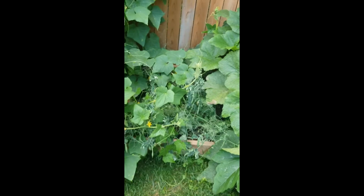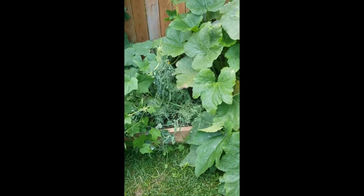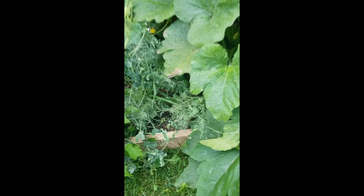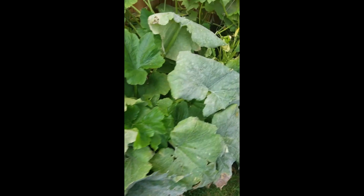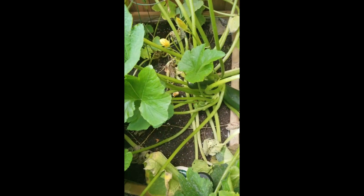I had put peas here, but as you can see, they've been overtaken by everything. So there are a few peas growing in here. I'll probably get enough for a dinner if I'm lucky. And then we've got a couple more squash growing in here.